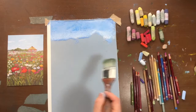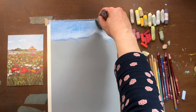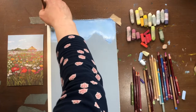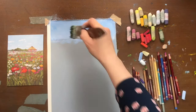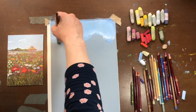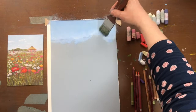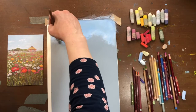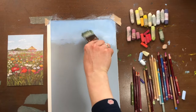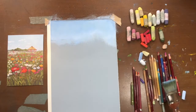You saw me then spraying vodka lightly over the area where I've put pastel down, and then working over the top of it with a brush. I'm able to get a sort of painted feel, and this also has the added benefit of using up all of the pastel dust that would normally have flying around — it all gets worked into the pastel. I think you also get a much purer color than if you're blending with your finger. I'm trying to use all of the vodka that's sprayed on the paper.